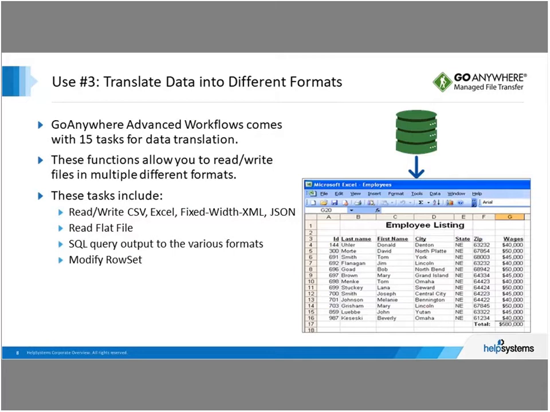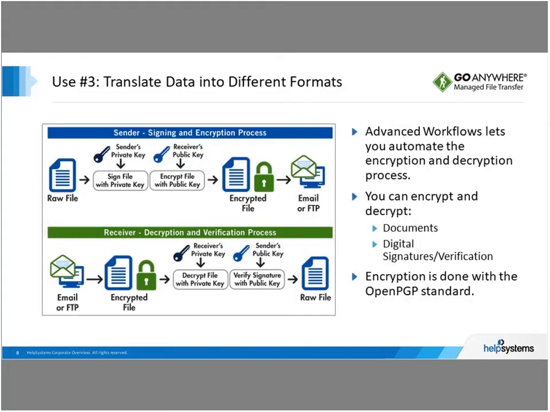Now, row sets are going to be virtually what you're seeing in this picture over here. It'll be a big complex variable that will have different rows, columns, and all kinds of different information in it. The modify row set is for when you want to parse out just a specific piece of that original row set that you pulled out. You can make that modify row set to do further processing with that modified row set that you just created. So a lot of different ways that you can translate information within these projects.